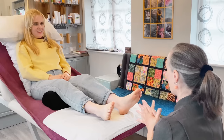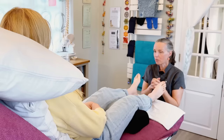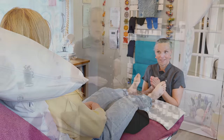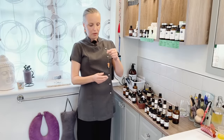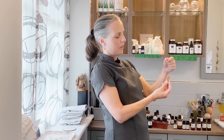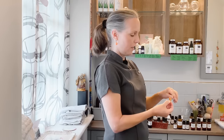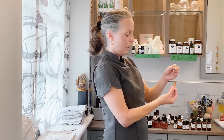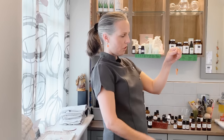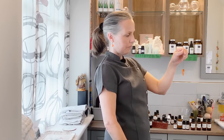All sorted. So, let's have a look at putting together some essential oils using dowsing. Okay, so I'm just going to do some dowsing with my trusty little dowser here. And I think you're supposed to give them a name. I don't know if I've given her a name before. Let's just ask. I know this is going to sound really strange to you guys. It probably does to me as well. But, my little dowser here, can you show me a yes?